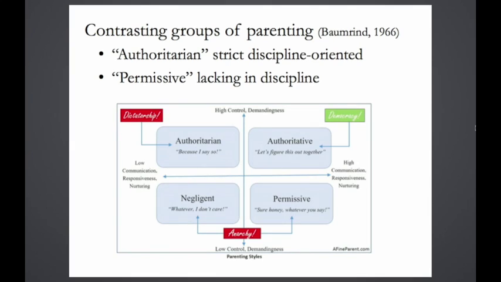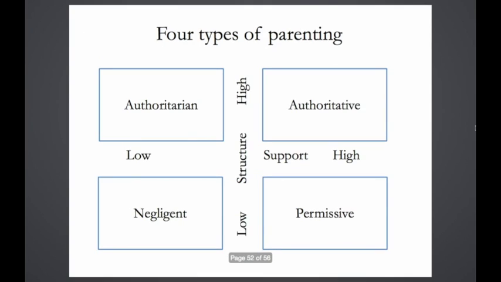When you look at child outcomes based on this, children who come from authoritarian, negligent, and permissive families have poorer outcomes. And that's been shown across many, many different studies and many different cultural groups. So we see this over and over again. And we see that kids who fare the best have parents that are a mixture of high structure and high support. So using these 4 types of parenting, Dewey Cornell and his colleagues applied it to schools.